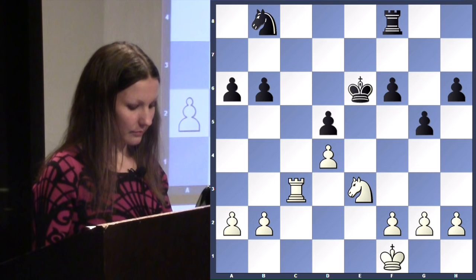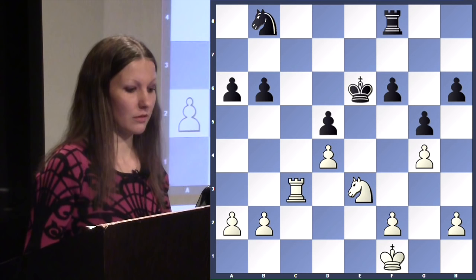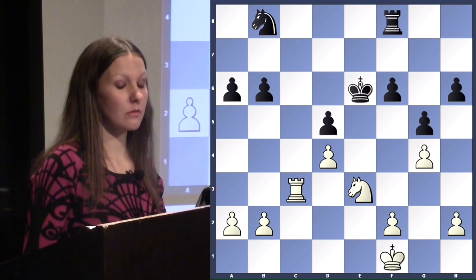So why not g4 here? G4. So white has a strong square on f5, and the pawn on h6 is also weak. Yes? Okay.